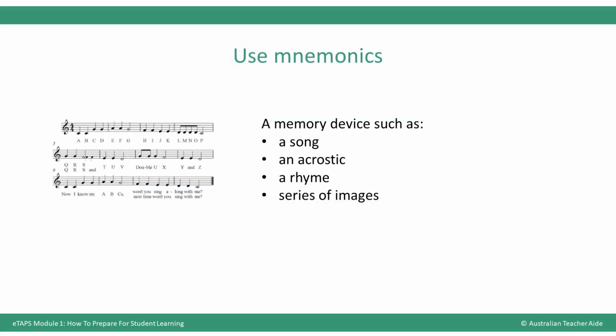The last strategy is using a memory device called a mnemonic. Mnemonics are a fun way to help students recall information. A mnemonic can be a song, such as the alphabet song, an acrostic, where the first letter of each word stands for another word, a rhyme, or a series of images, and there are many more.